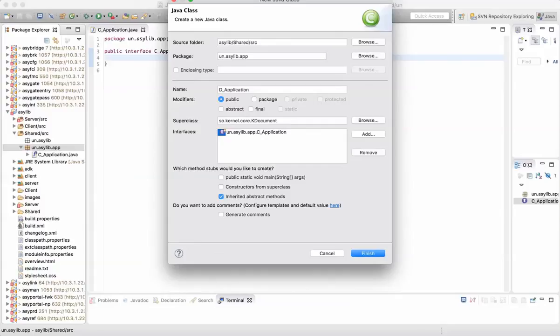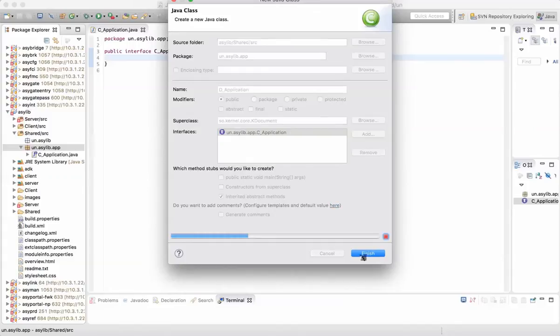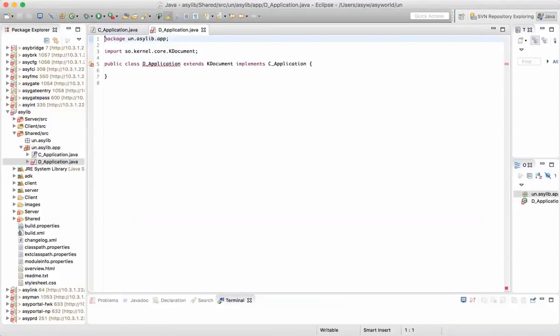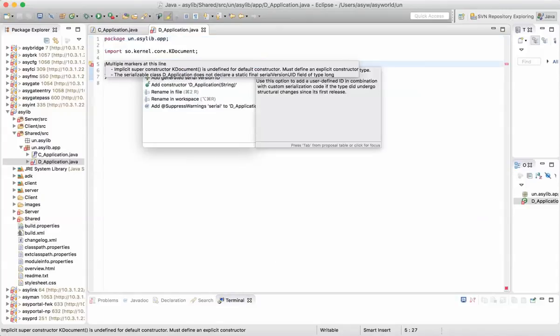Okay, now you're done. Finish. So you have that there. What it's telling you is that the K document has abstract methods that need to be implemented. So you accept it to implement, and it also tells you about serialization.